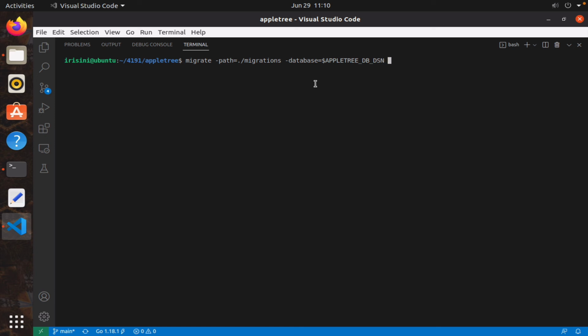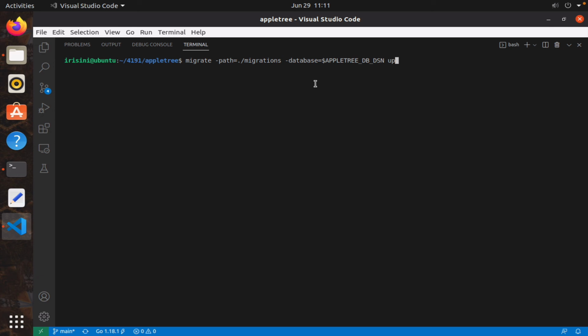And now this is the important part. We need to say which of the migration files we should be executing, and we want to execute the up migration files because those are responsible for the creation, for the changes, for the updates. Of course, we could also say down if we want to revert or do a rollback.